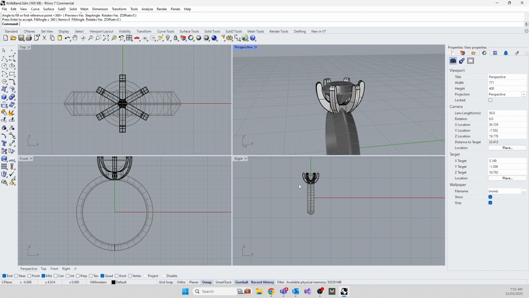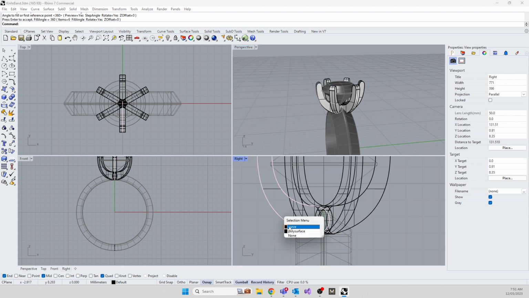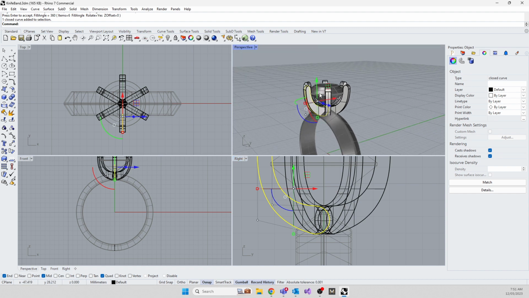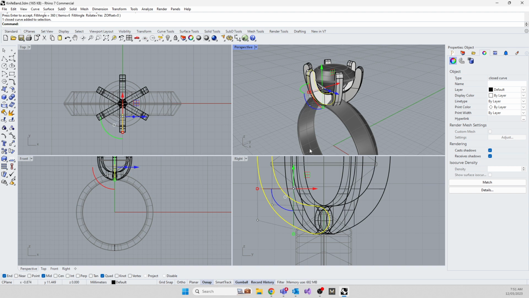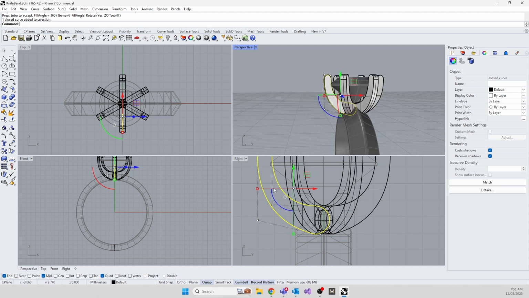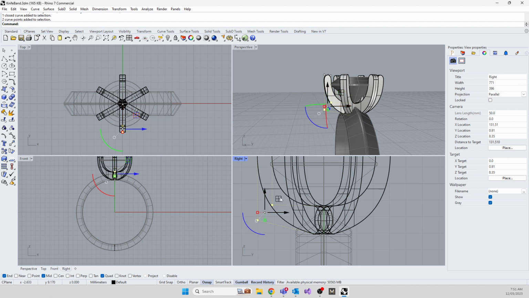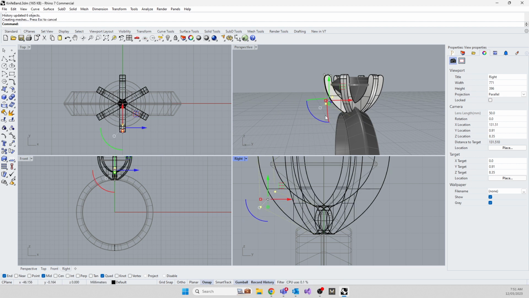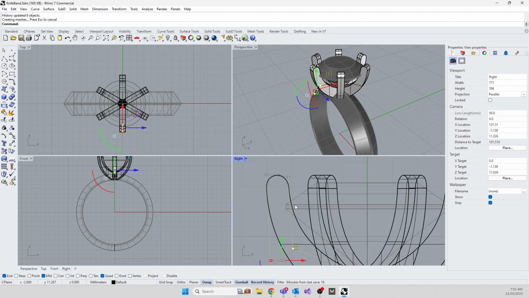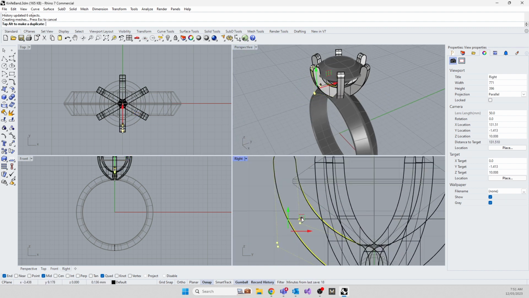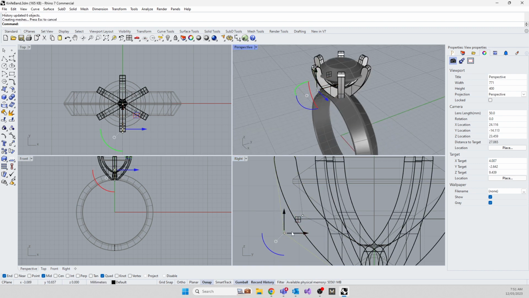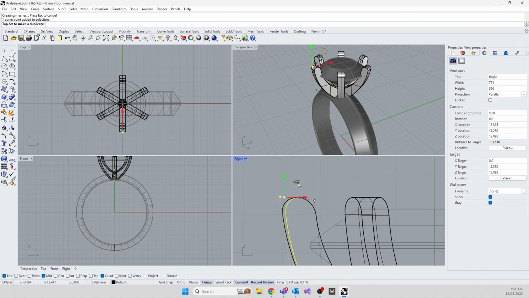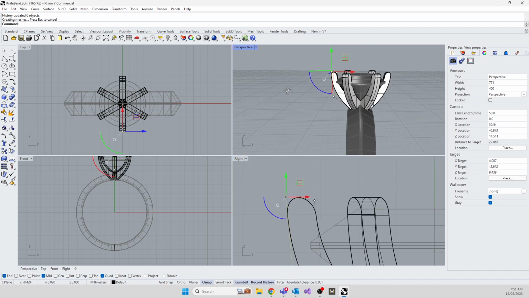But I think that collet looks pretty fat and ugly, so I'm going to go back to the original curve. In this viewport, maybe have a look at it like that. This looks too round. I want to come in a little bit closer to the stone, so I'm going to grab those 2 points. Because we lofted with history, we changed this one, and because we arrayed with history, all 6 of them are changing at the same time for us. I'm going to bring this one in a little bit narrower, and then bring this one down and in like there. Okay, I'm happy with that.